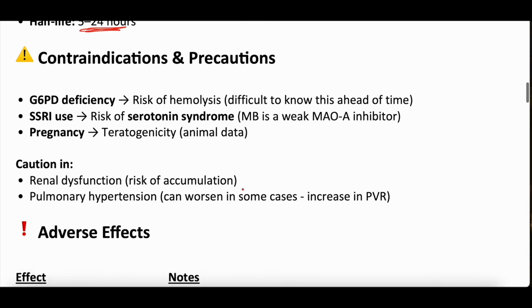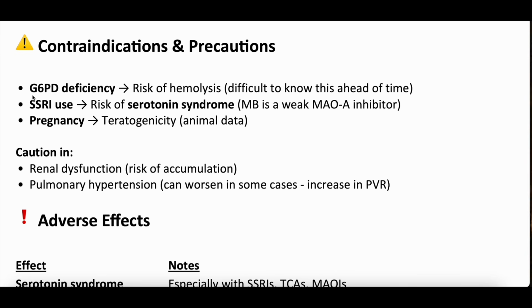Contraindications and precautions. So if a patient happens to have G6PD, glucose 6-phosphate dehydrogenase deficiency, they're missing this enzyme, you do have a risk of hemolysis giving methylene blue. Okay, this can be really serious. But there's no good way to know ahead of time if the patient has G6PD deficiency, unless obviously they know when they tell you, because to test for this, it's a send-out lab that can take days to come back. So there is some risk here. If someone has G6PD deficiency, you don't know it, and you give them methylene blue, they can get severe hemolysis.